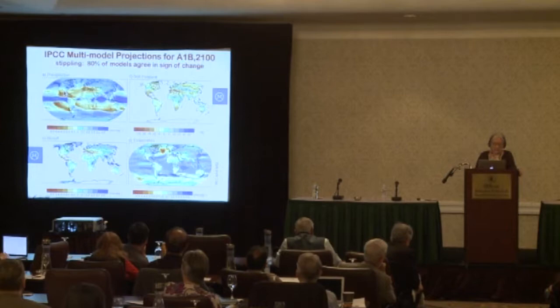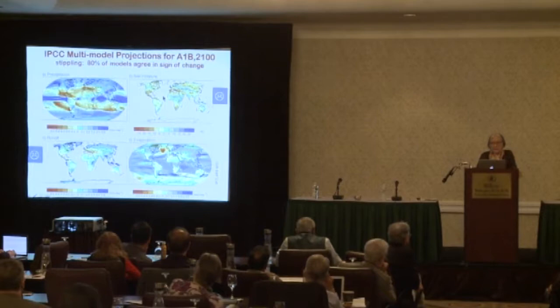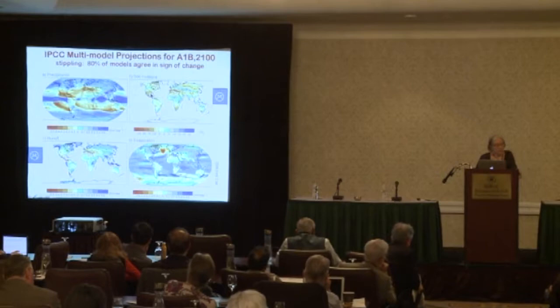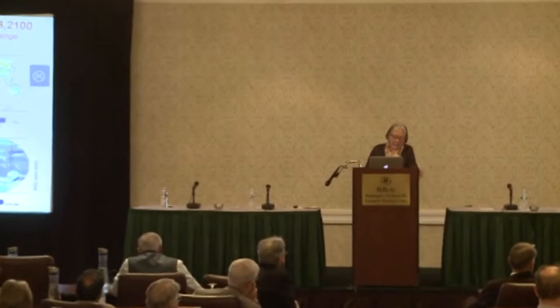Here's the drying. Evaporation is easy. When it's warmer, my laundry dries faster, and so there's more evaporation when there's more water. But soil moisture is a sad state. The difference between precipitation and evaporation, there are very few dots here. If you can see the dots in the back, I bet you can't. The dots where they agree in sign, whether it's getting wetter or drier. And then obviously when we get to runoff, which is what the moisture cannot hold. So precipitation is the excess water the atmosphere cannot hold, and runoff is the excess water the ground cannot hold.